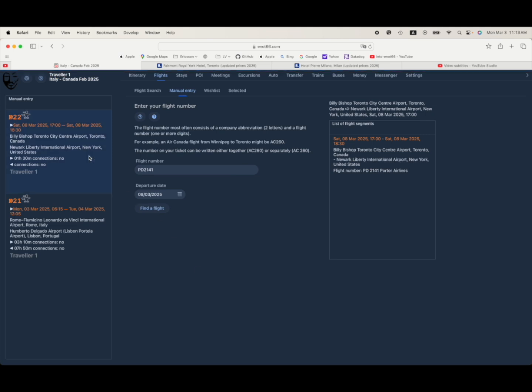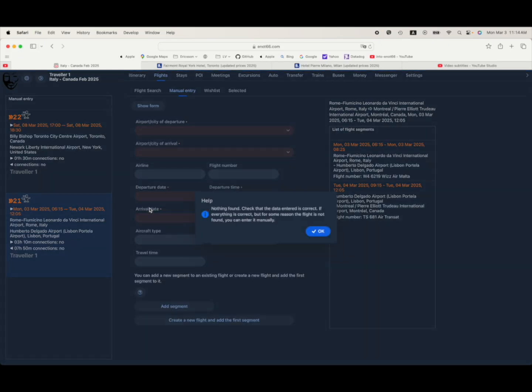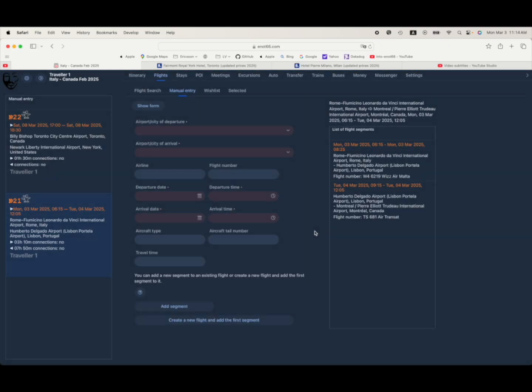A flight with 1 segment. A flight with 2 segments. Our app recognizes 90% of segments, but not all. In this case, you can enter the segment manually.